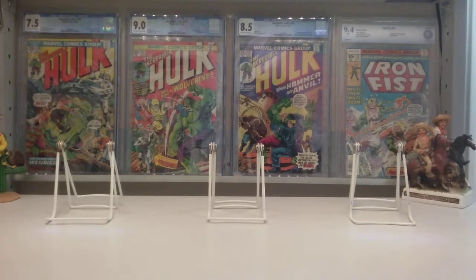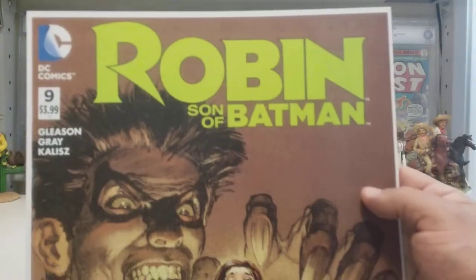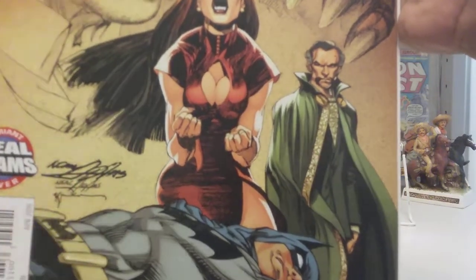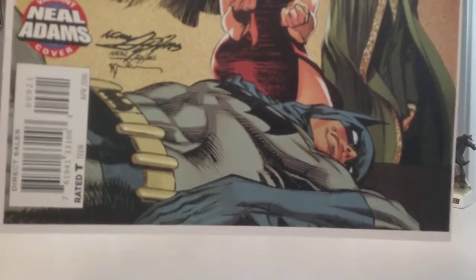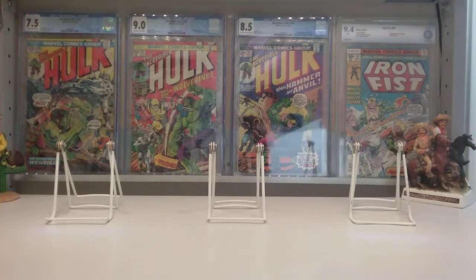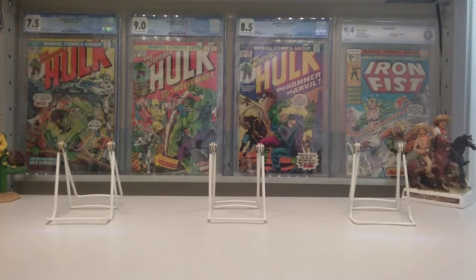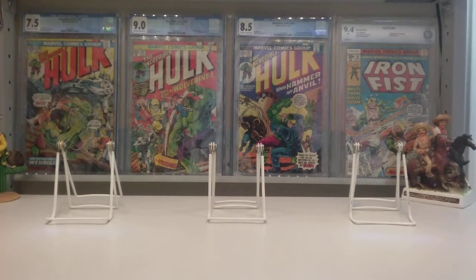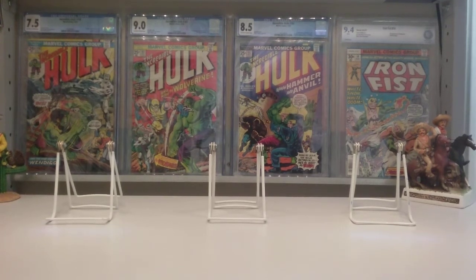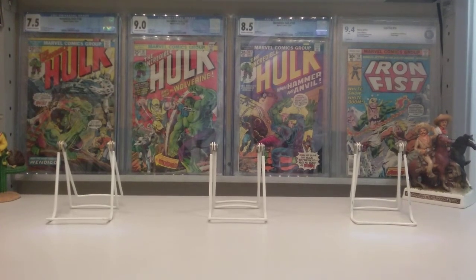Here's Telos number 5 — the famous Superman breaking the chains — with Neil Adams signed right there. And finally, Batman number 9, which cover-swipes one of the first appearances of Ra's al Ghul, with his signature. Let me know in the comments what you think — maybe one of these will be a prize in my upcoming contest. I just suck at picking prizes, but that's all I got from eBay. I haven't been doing too much on that front.